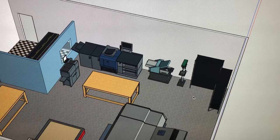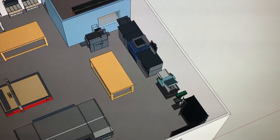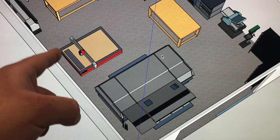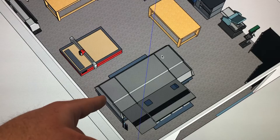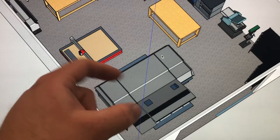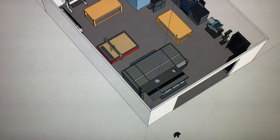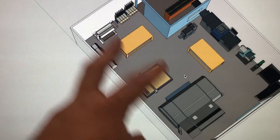Now, what I don't have that I do have in this sketch is a flatbed cutter. So this is representing the size and space of the Summa F1612, I believe is the model number. And then this is representing the R1000. The width and length of it include the outfeed table, so in reality, it would kind of jut in. So this is potentially what I'm thinking, even though right now I wouldn't have these two machines.